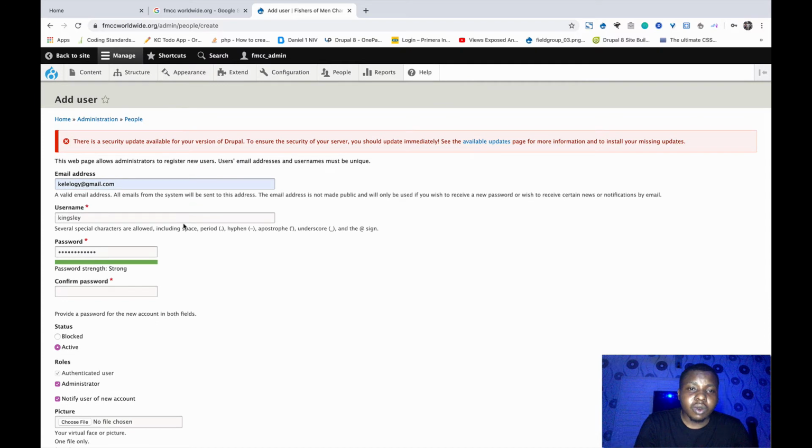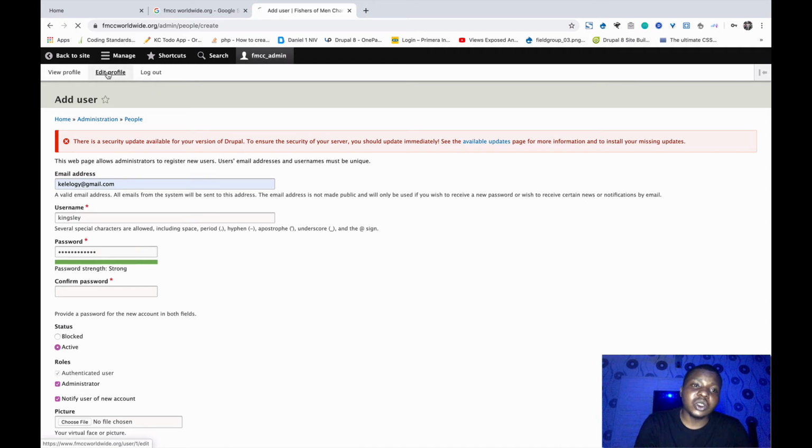Now what we want to see is how I can change my password, or someone has sent me a password and I want to change it, and maybe edit my profile. So when you look at this part, you see the person icon, and you click on it. You can see view profile, edit profile, and log out. When you want to log out, just click here, come to this place, and you log out.